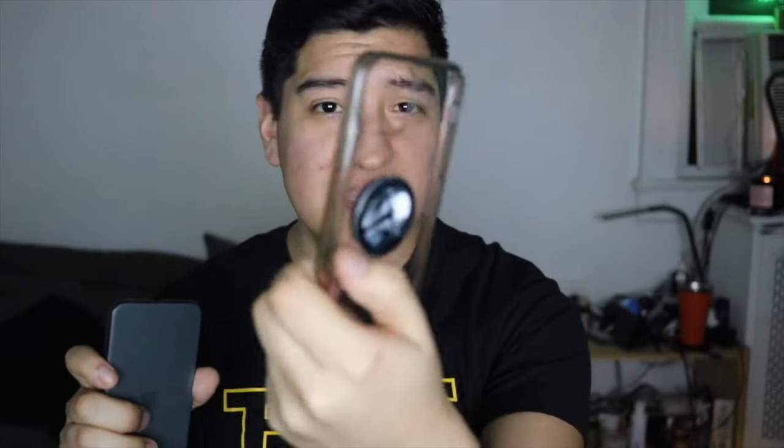For me, I like all kinds of cases — I like LifeProof cases, silicone cases, leather cases, whatever. I currently have on my favorite case, which is kind of a clear plastic case that I got on Amazon for four dollars, and it's been great. It's kind of yellowing from being in my pocket, but it has protection and it feels good. I put my pop socket on there, so I'm happy with all types of cases.